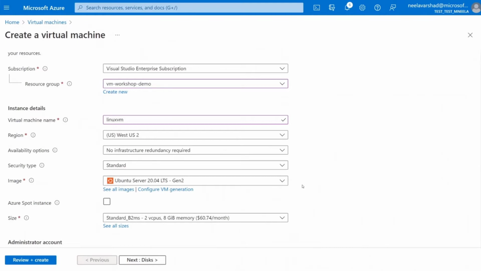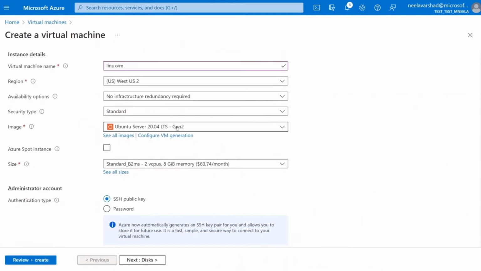When you move on to the lab for this section, you will see the exact versioning and image that you will have to select to get things going. For Linux, I am specifically selecting Gen 2 because I'm going to be using a custom extension script to deploy certain infrastructure. This has to do with compatibility of Gen 1 and Gen 2 with custom script extensions. Therefore, if you are using Ubuntu, I suggest that you stick to Gen 2 if you want to continue to use the post-deployment script.